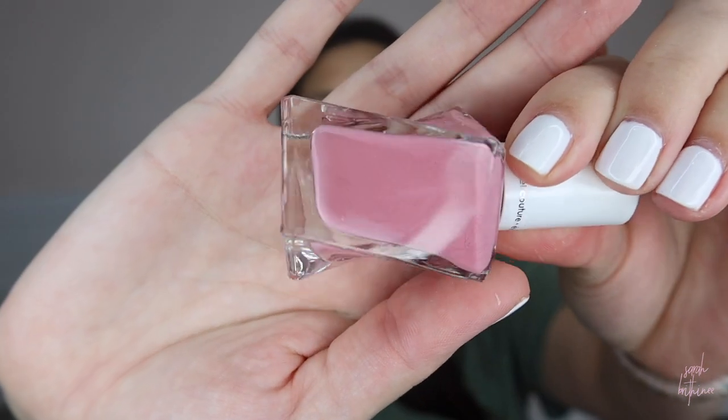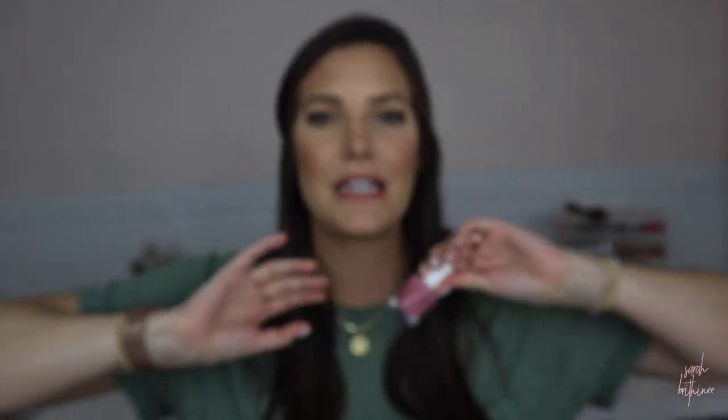I've got a couple more nail products. This is another nail color in the shade Stitch by Stitch. I love this color — it's one of those you can wear year round. It's just the perfect pink color. It works for fall, summer, winter — it is just so good all the time. If you need just any color and don't want something neutral, this is such a go-to. I have already repurchased this and it's in my collection.